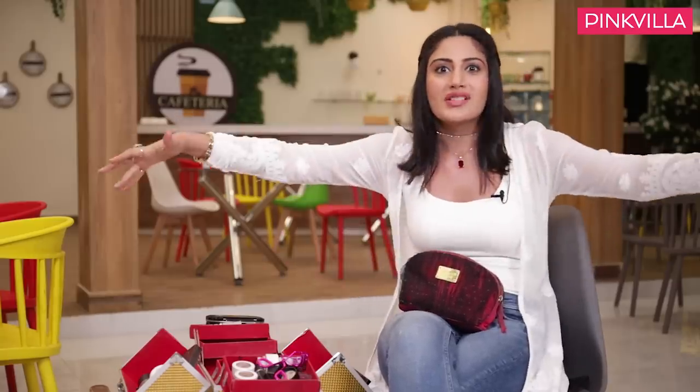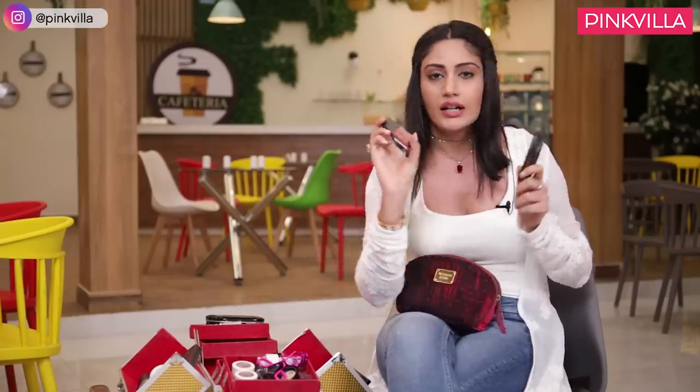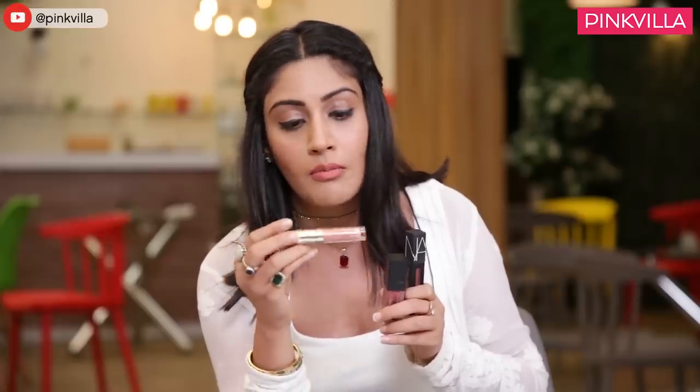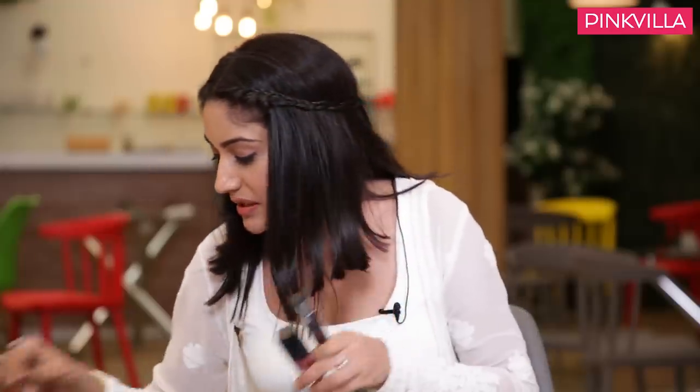Three important things: blush, my highlighter-primer, and the third is lipstick — that completes my look. I have a range of lipsticks — basically a whole shop of lipsticks! I have a lovely chocolatey colour from Nars. I love this colour from Smashbox called Driver's Seat — it just suddenly makes my skin look bright when I use it. And a lip gloss to complete the look — it's from By Terry, a brand from London, and this was gifted by a fan. This also sometimes completes my look when I do smoky eyes with nude glossy lips.